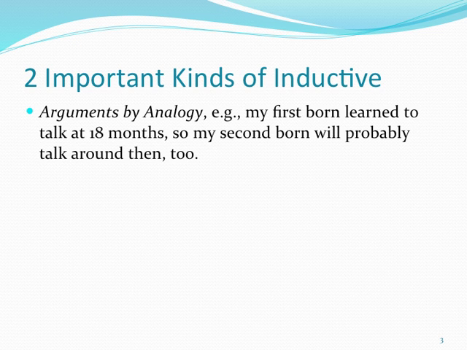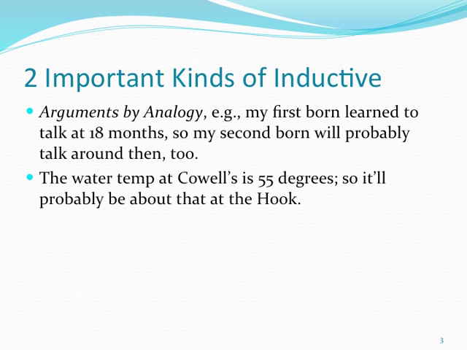Here's another inductive argument that is by analogy. Let's say that you're a surfer and you go to one surf spot, let's say it's called Cowles, and the water temperature there is 55 degrees. So you reason that at another surf spot, call it the Hook, it will be about that as well. So in both of these two arguments, we have a comparison between two things. An analogy in the first one between the firstborn and the secondborn, and in the second argument, a comparison between surf spot 1 and surf spot 2, namely Cowles and the Hook.